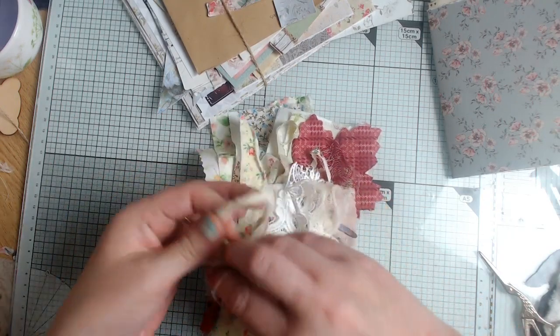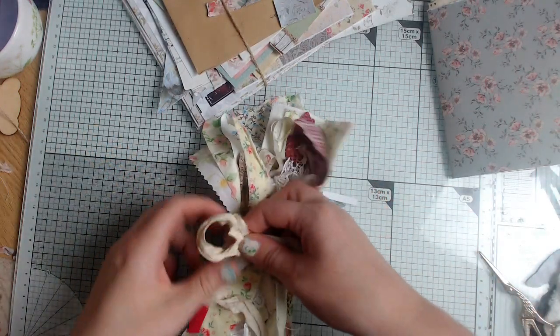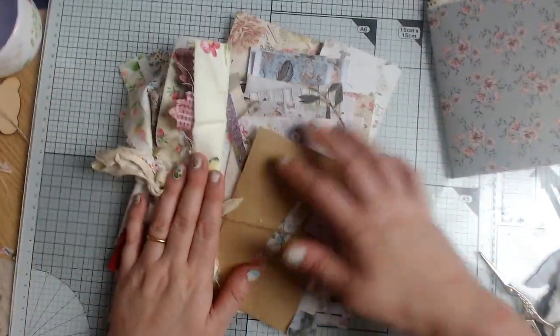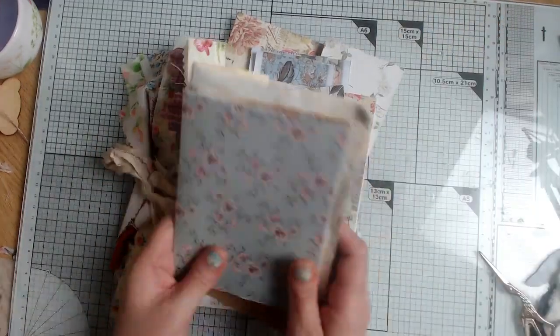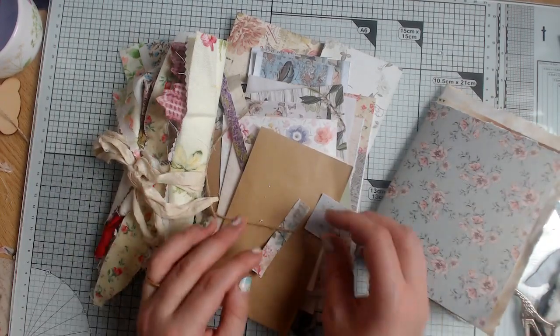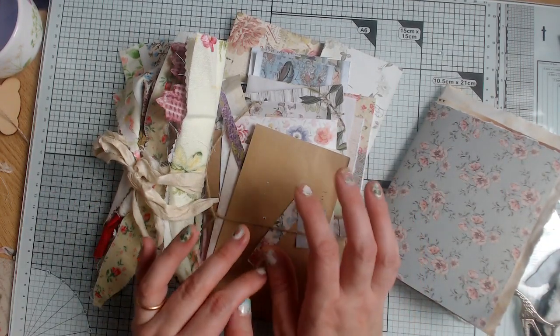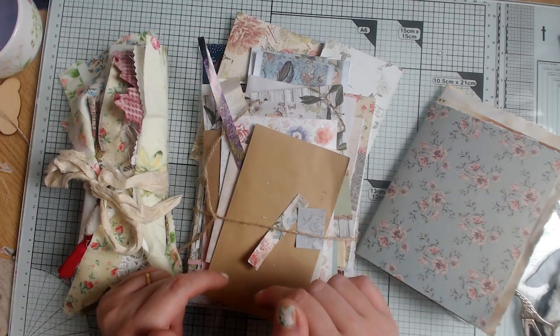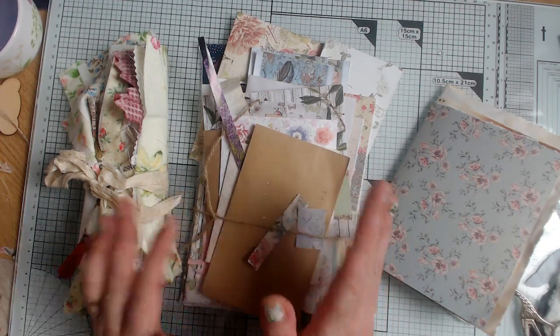So now I've got my paper and my fabric pile, and I've got my pages. I can now start my journal for Sheryll. It's going to be really exciting. I cannot wait to get started. This has inspired me, like I've said before. If you've got something wrapped so beautifully, I mean, I've just packed this up and I'm dying to get back into it to create something.